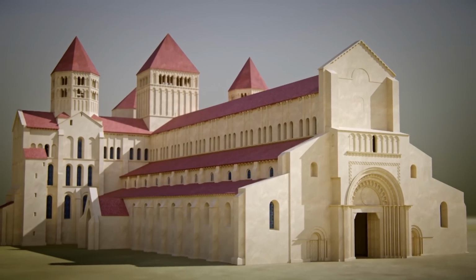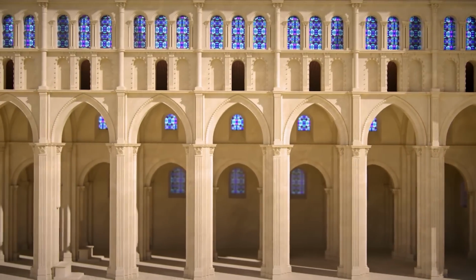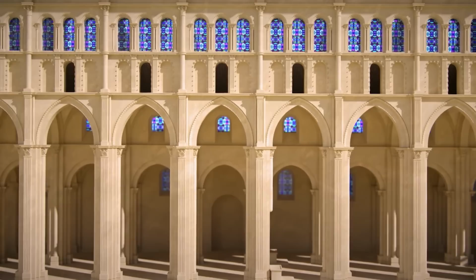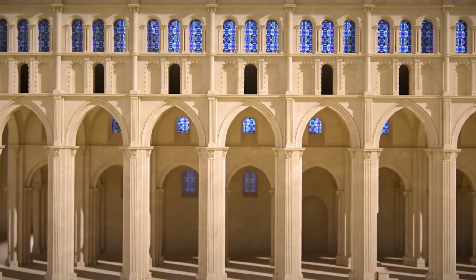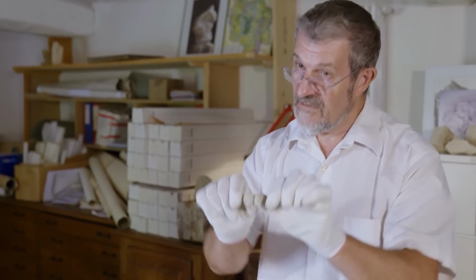They didn't anticipate the fact that the nave was very long. The entire length of the nave had been built using the same vault and the same walls. But given that length, there was a certain flexibility to it. For example, if you take a pencil that's 5 centimeters long and you try to break it, that's hard to do. But with a 30-centimeter pencil, all it takes is a little snap and you break it.